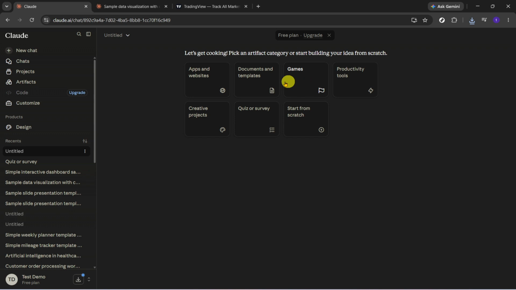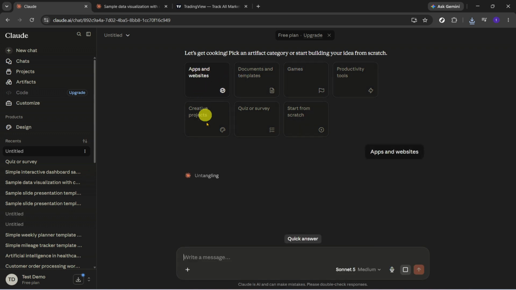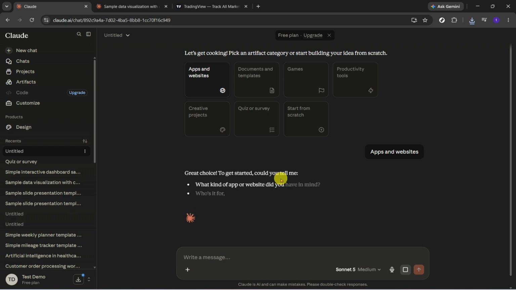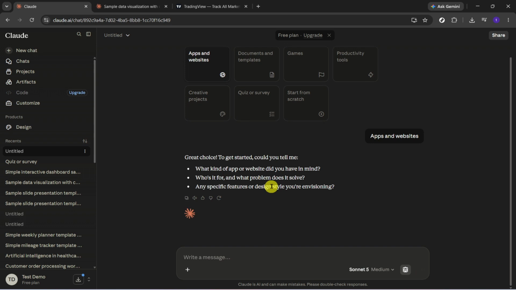Next, choose a sample category. This step helps define the type of artifact you want to create and gives Claude a clearer framework for what you're building. Depending on what appears on your screen, the category may represent a template, use case, or general format. Select the one that best matches your goal. Taking a few extra seconds here can make the rest of the setup smoother, since the category often influences what options or guidance appear next.